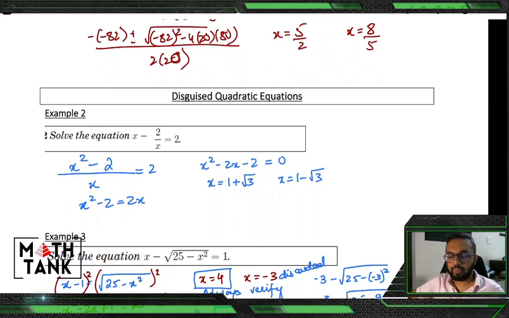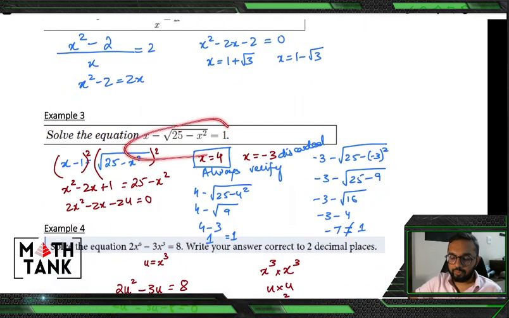Then there are disguised equations. Disguise can be in various ways. You see this equation, you don't see an x squared, but when I take an LCM an x squared is generated and I solve it. Again you see an x squared but it's inside a root. How do you remove a root? You take it to the other side, you try to simplify the expression, and then to remove the root you square both sides. So once you've squared both sides, you will get rid of the root.